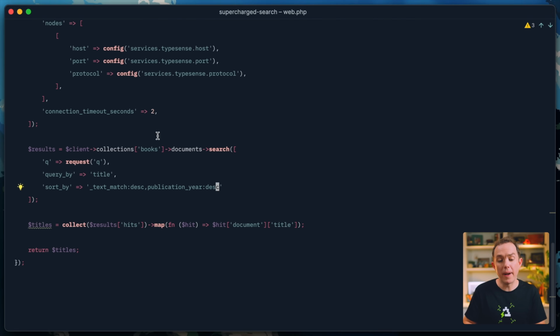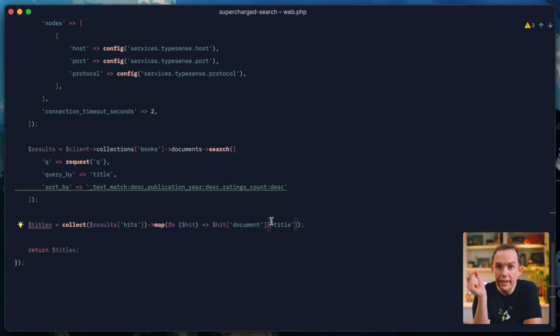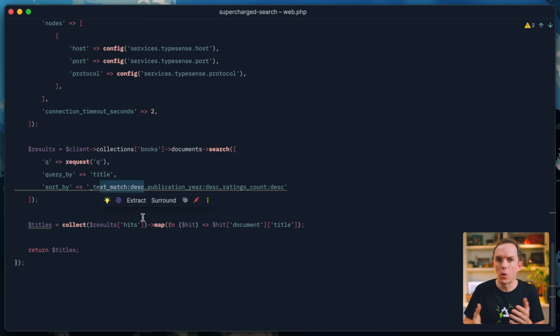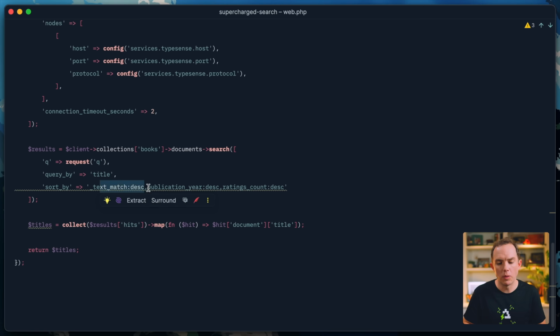Cool. Now, keep in mind, you could do a third level. You could do a third tiebreaker or a second tiebreaker, I suppose, where you could say, okay, well, after the publication year, then focus on the ratings count in descending order. So here's how you need to think about this. These are tiebreakers because by default, we're going to focus on what best matches the query, right? But then assuming that multiple documents have the same score based on your query, like multiple books that start with the word Harry, then we say, what is the tiebreaker? And we say, all right, the tiebreaker is going to be the publication year.